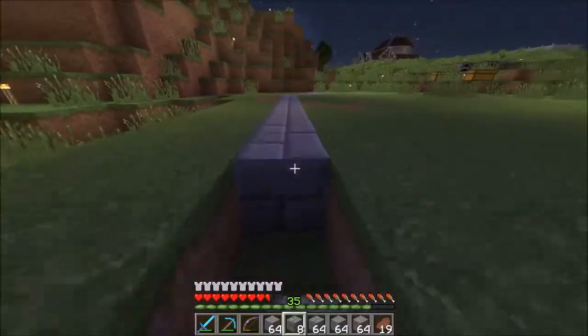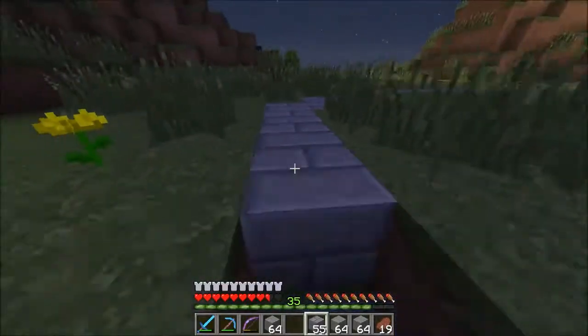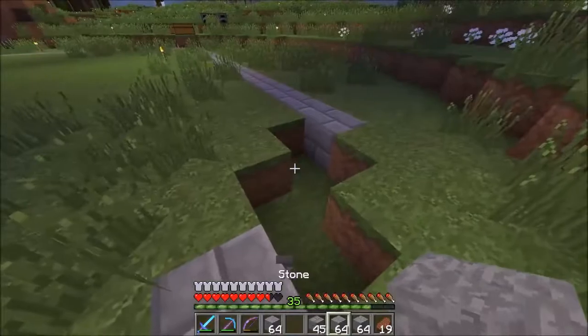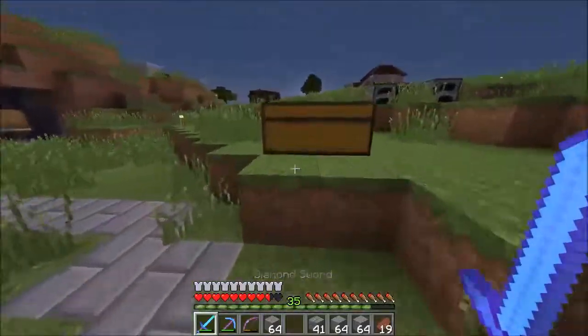And this build is going to be sort of in parts of me doing mini things, I suppose, because I still need to get things like lava buckets and more, I guess, but let's just fill that in. And yeah, we are set. We have done the first part of the build.